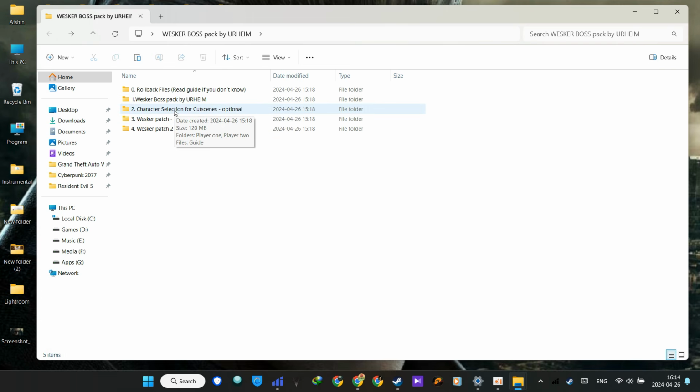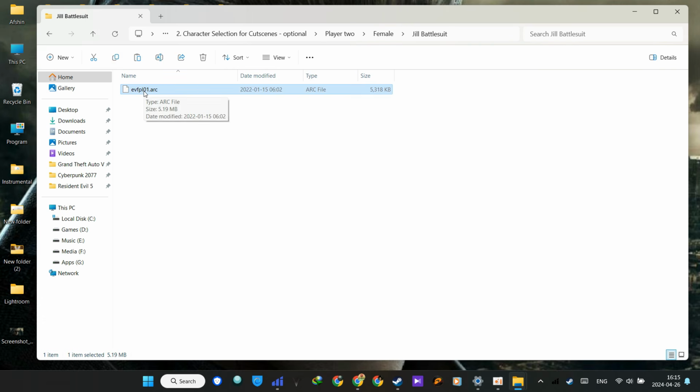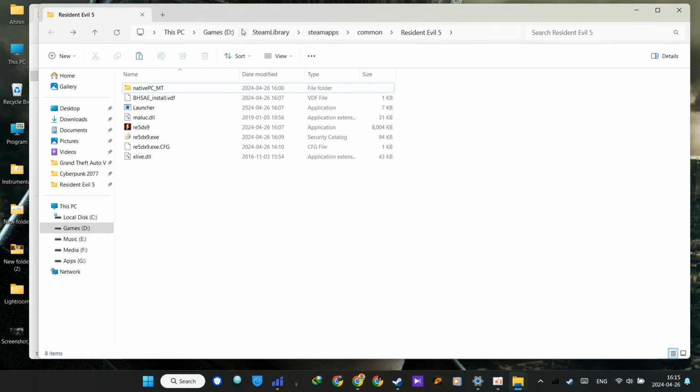This one is for character faces in cutscenes. For example, if you want your character to have the right face in game cutscenes, story mode cutscenes, you can choose it here. If you don't really care, you just ignore this folder. For example, I want player 2, or 1, to be Jill. In our case, we choose female, Jill battle suit, and you need to copy this arc file into your game folder. As you can see, it's not in native PC, so remember the path to copy it.